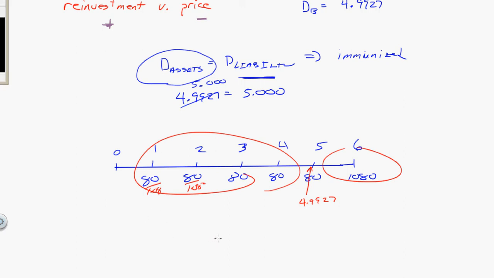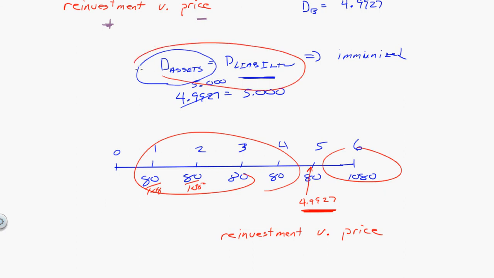So in the application for us, it says the reinvestment effect exactly offsets the price effect at duration. So these effects are always opposite, but they're equal in magnitude if your time horizon is equal to the duration. So what you want to do is, for that bond portfolio, you want to match the duration of assets and liabilities, because whatever that duration is, that's when the reinvestment effect and the price effect, which are always opposite in direction, are exactly the same in magnitude.